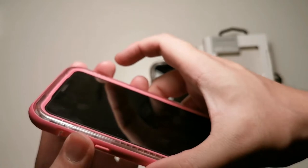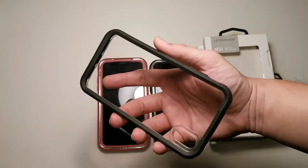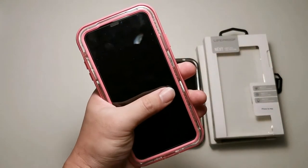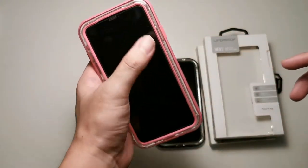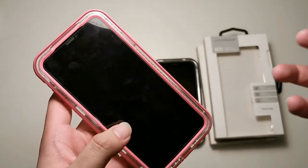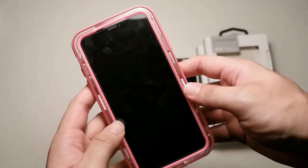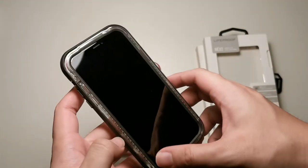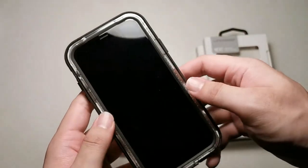The buttons are also very tactile. Another drawback of this case is that it's pretty wide, similar to what I said about the Slam. It's very wide and hard to hold — I have really big hands and I can't even reach the other end of the screen, so I basically have to hold the phone halfway to reach the top and bottom. For people with small hands this case is going to be pretty hard to use. This is definitely a two-handed case especially for iPhone XS Max users, though for iPhone XR users it's possible to use one-handed. I wish they'd slimmed down the edges.